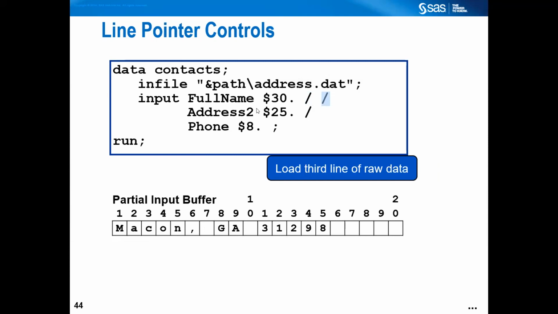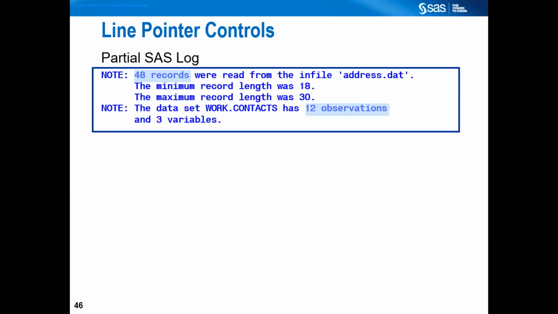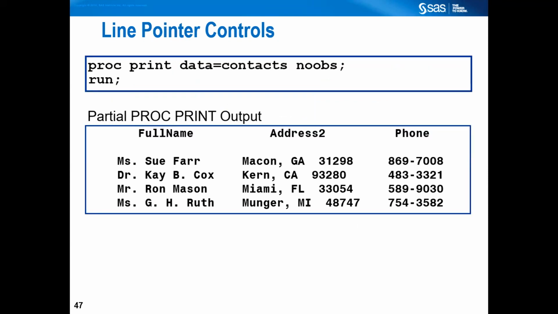It is followed by your column instructions. So it will load your third line of your raw data file in the input buffer. And because of these instructions, during execution your PDB will be processed. Now this is your fourth input statement, but here it is third line control. So it will go to the third record of your raw file, load it into the input buffer, and as per these instructions, it will create your data with PDB. Same way, it's reading, and the log gives the instructions, and you see the same output.